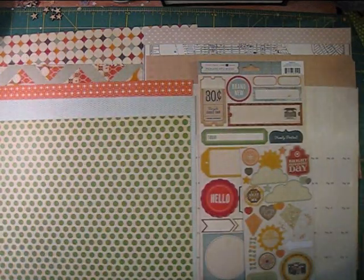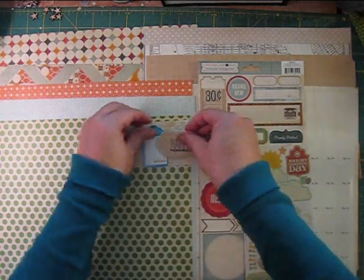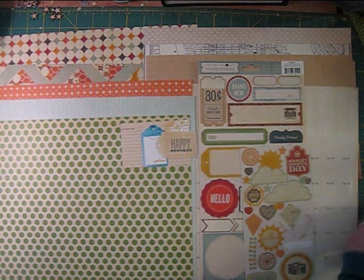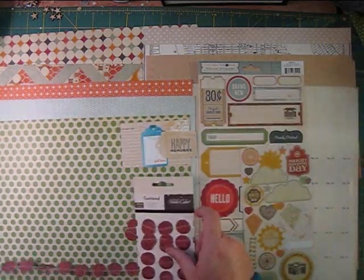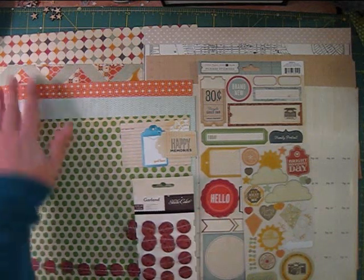I always love to use tags on my pages, and I found a few in the Amy Tangerine sketchbook die cuts that would be a good match with the rest of the colors. Next up, I grabbed this wood grain banner from Studio Calico. I really like how the warmer tone of the wood goes with our pink paisley papers.